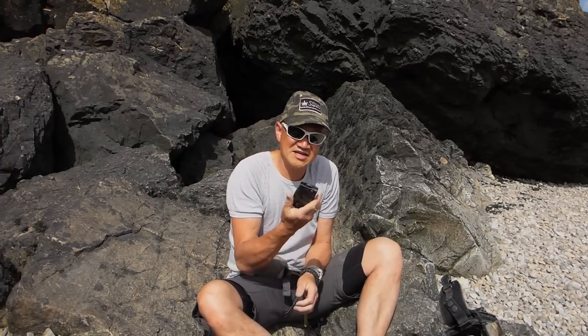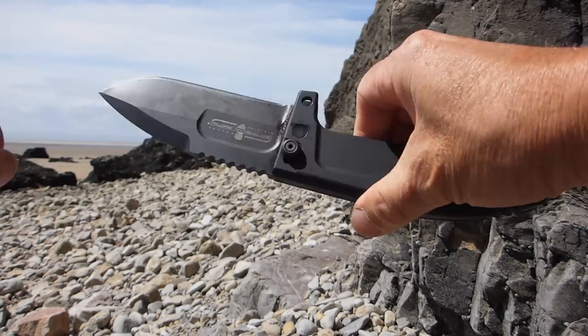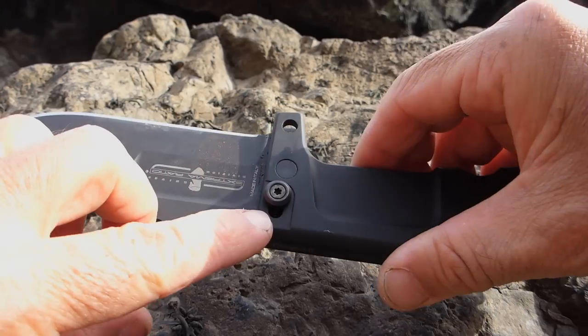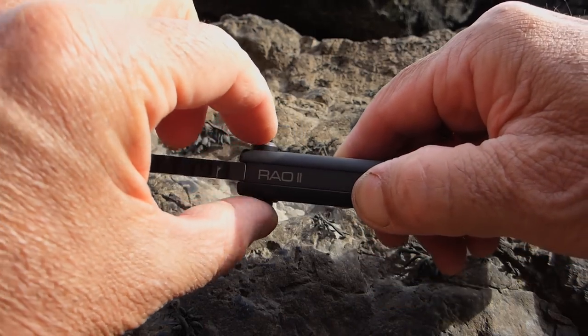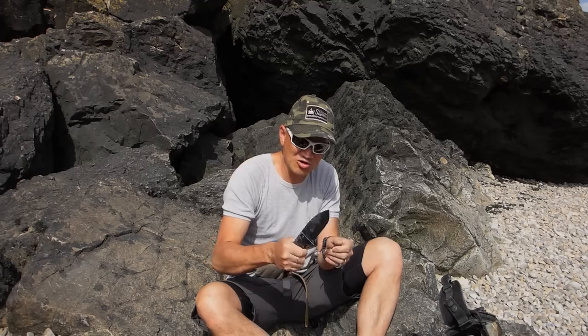Okay, this is it here. It's a big, beefy knife. Type of axis, type of lock, roller lock in here. Totally secure there like that. It's good for a chopper and it's well balanced.